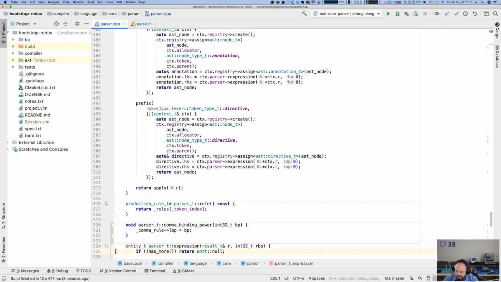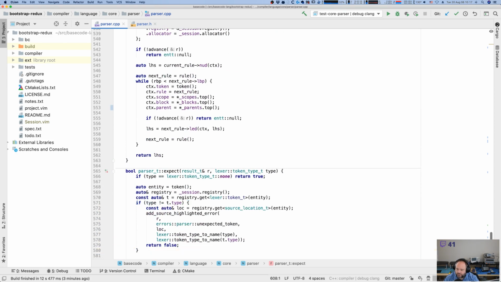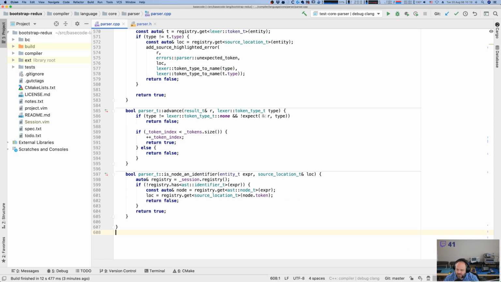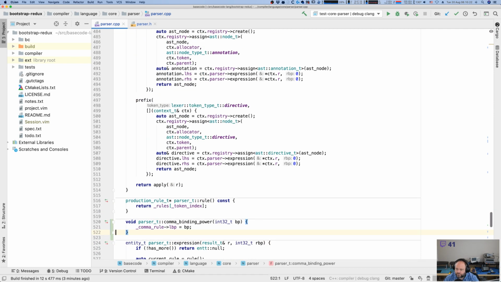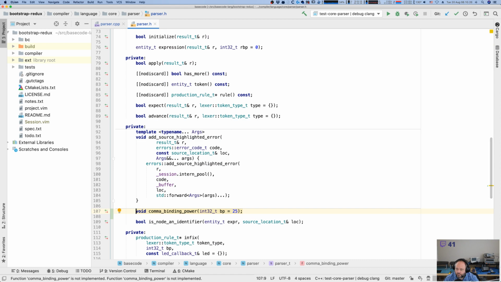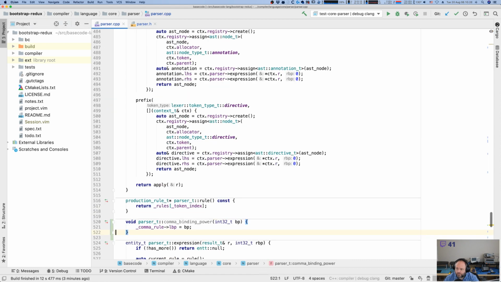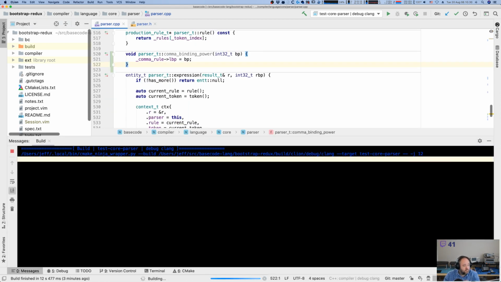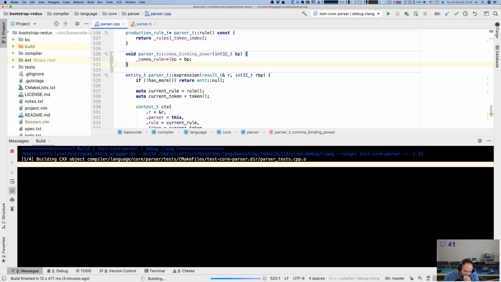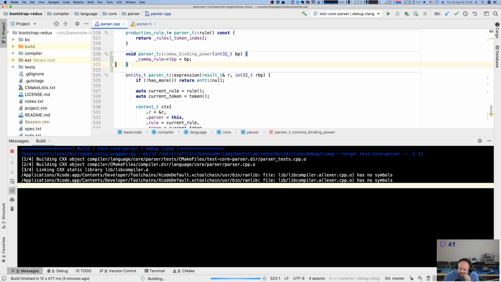There. So now we have a helper method that little parser functions can call to change it. So really the default binding power should probably just be 25, although it doesn't really matter since we're changing it anyway.